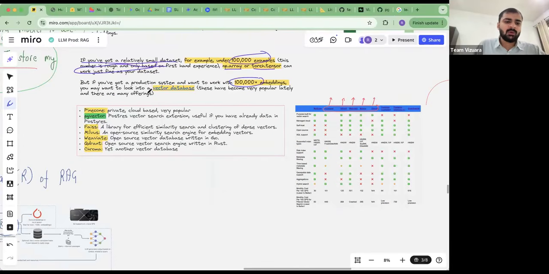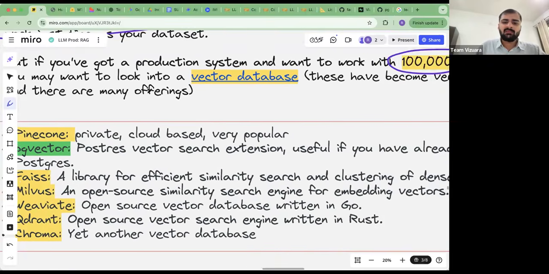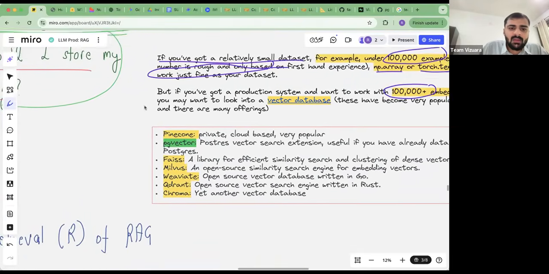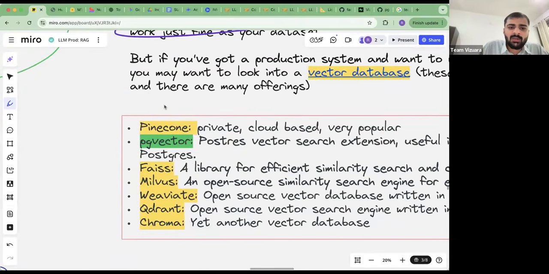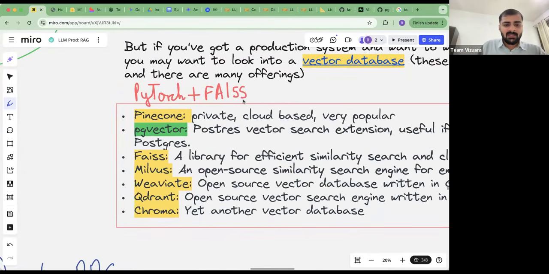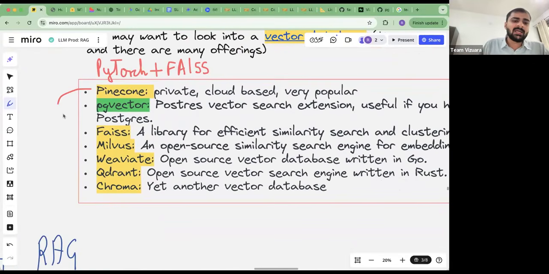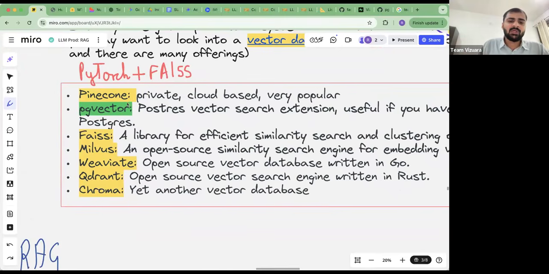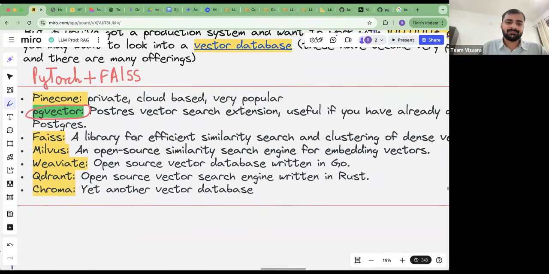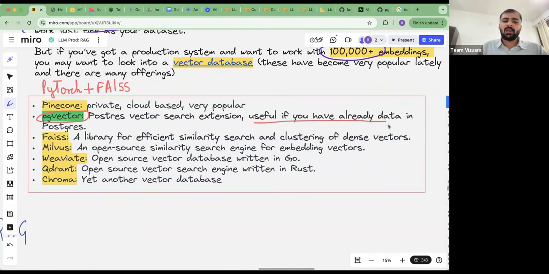So right now I have talked about so many things, right? First, I've talked about PyTorch. That's by default you should go ahead with. And FAISS, if your problem is small, PyTorch plus FAISS will solve many of the issues for you. If you're building industrial level problems, instead of blindly thinking about a vector database like Pinecone or Milvus or Weaviate, Qdrant or Chroma, try to think of PGVector plus Postgres. And it might be useful if you already have data in Postgres, then definitely this is the option which you should go ahead with. But not many people know this actually.